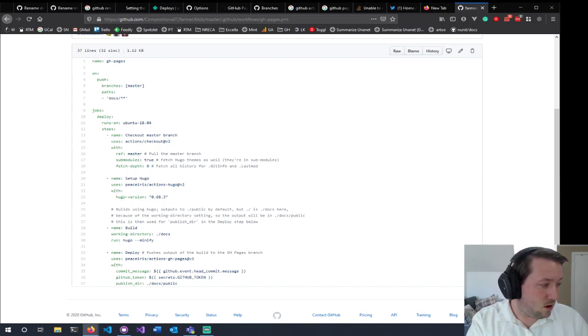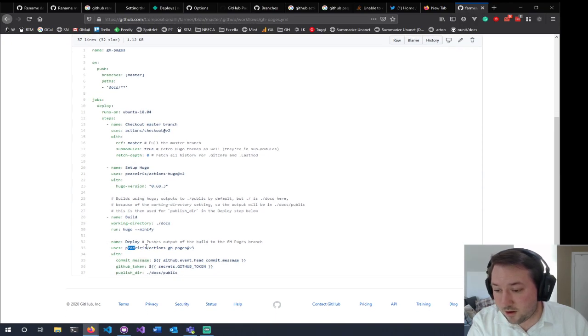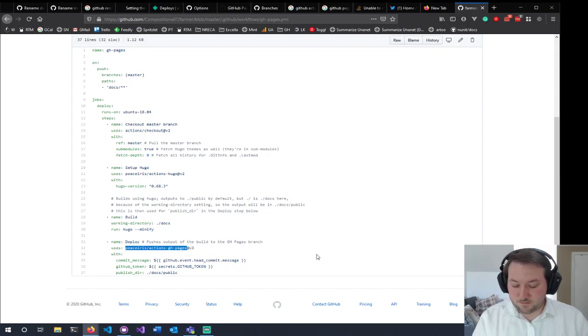Okay, so I'm going to go ahead here, and I think, let's see, checkout branch, setup, you go, deploy. So here it is, GitHub Actions pages. Now this is not letting me push to any branch. This is pushing specifically to the GitHub pages branch. Looks like that might be hard-coded. Let's check it out.